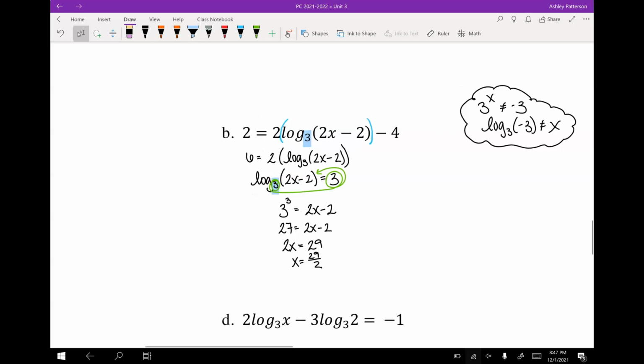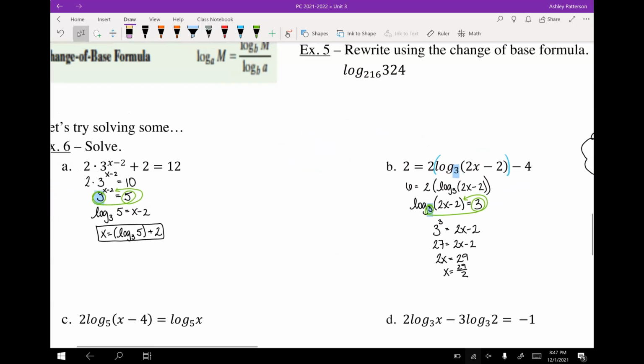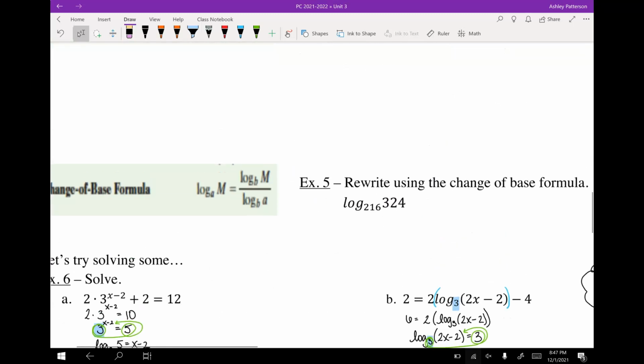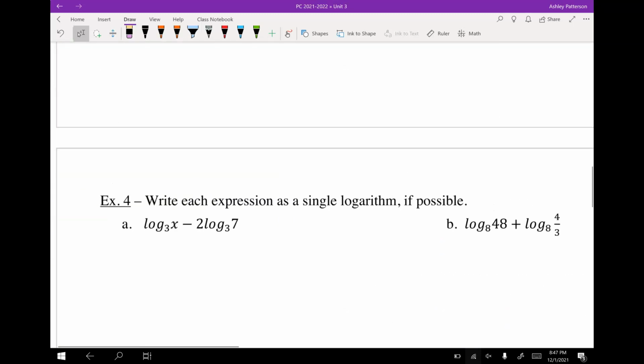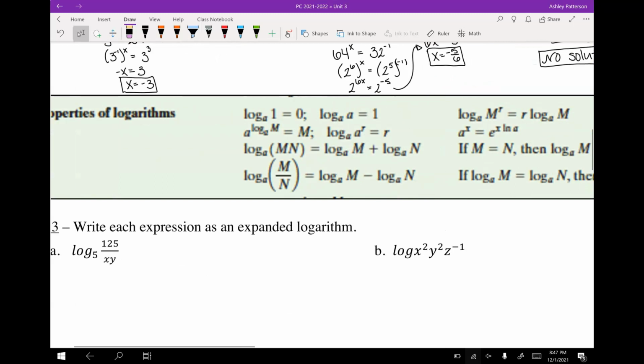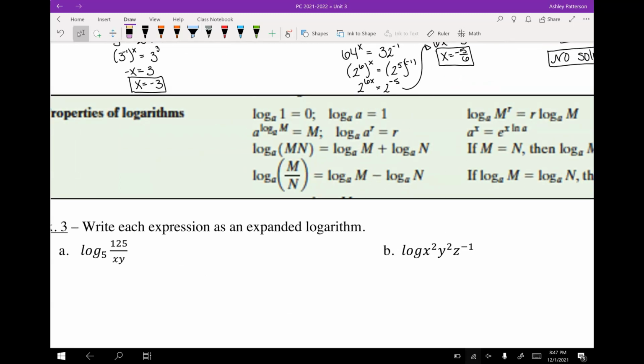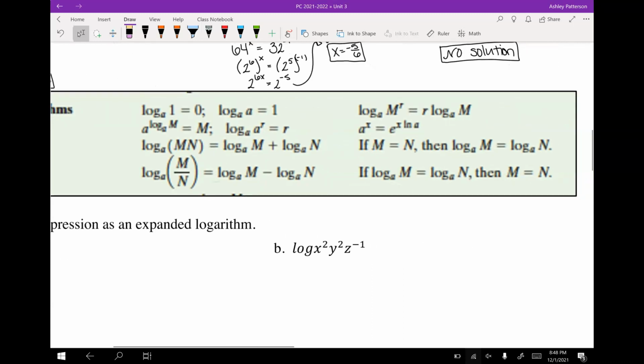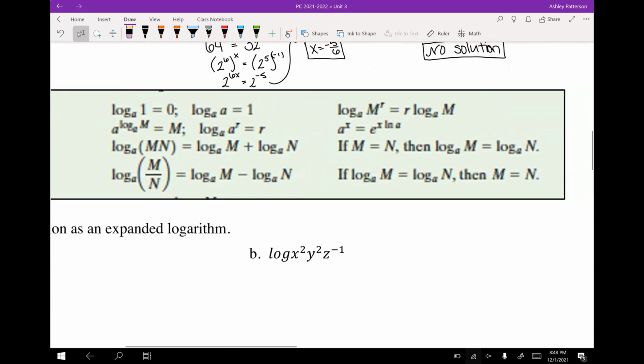Okay, so hopefully that helps with the homework 3.2 stickiness, if there was any. Last thing I want to talk about with you guys today are the properties of logarithms. Think back to exponential properties, right? If we are multiplying the same bases, we add their exponents. If we're dividing the same bases, we subtract their exponents. Well, it's very similar for logarithms, and as you're practicing and doing your homework, make sure you have this chart handy for you.